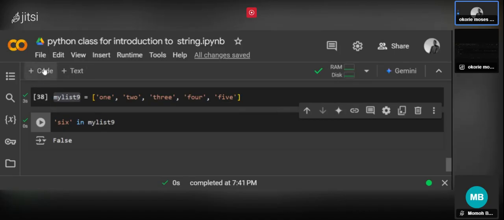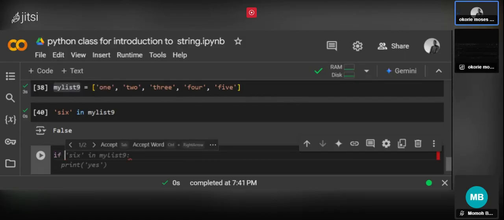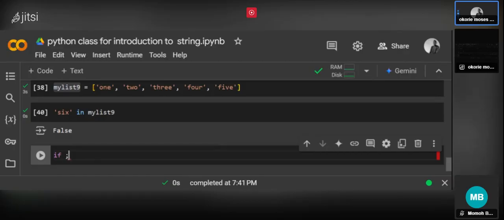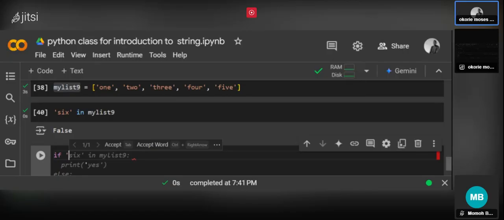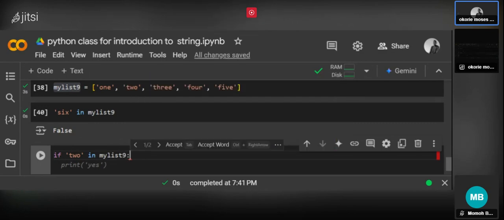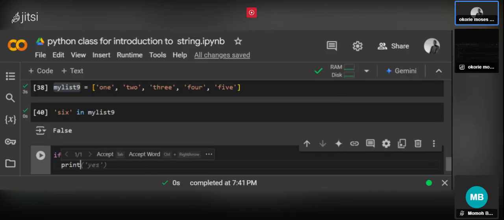Now for us to create an if statement, we say if 2 in my list 9, print 2 is present in the list. Let me say 2 is present in my list 9.